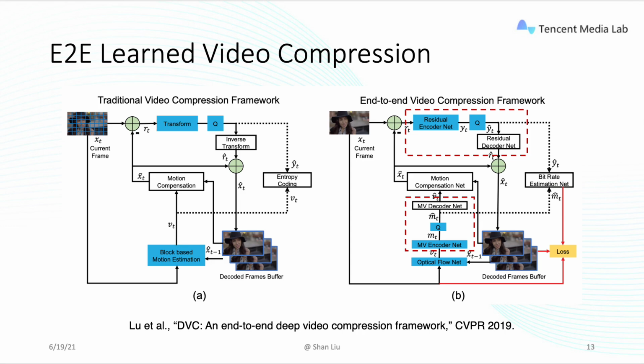All the modules are jointly learned through a single loss function to achieve the trade-off between reducing bit usage and improving or preserving compressed video quality. According to the authors, this is the first end-to-end video compression deep model that jointly optimizes all the components for video compression.